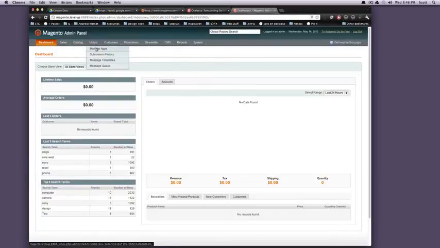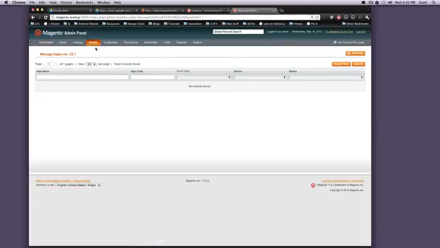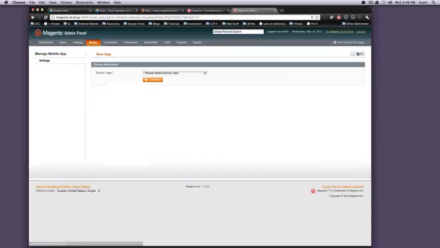So what this mobile thing is, it allows you to create a native mobile app per a different device with your store on it, where people can actually order your products, or you can just have a catalog-based app where they can just look at your products. So you can see you can make it for the iPad, iPhone, or Android. It's really cool. We're going to have a whole bunch of tutorials just teaching you how to do all that. So just know that this mobile section is for making mobile apps out of your store in Magento.